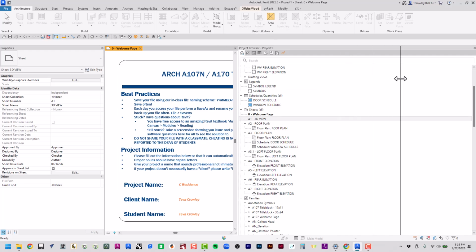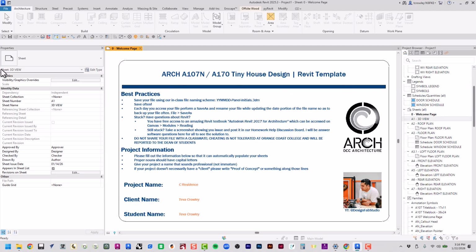And typically, what I've seen in studios is on the left-hand side is your properties panel, on the right-hand side is your project browser. And by splitting them left and right, you can really get a bigger overview of each one without having to share real estate between the two.